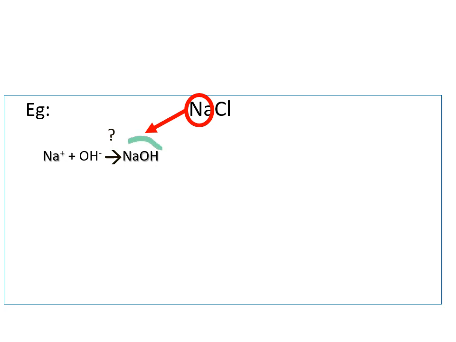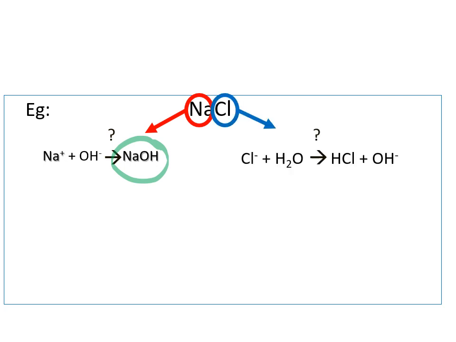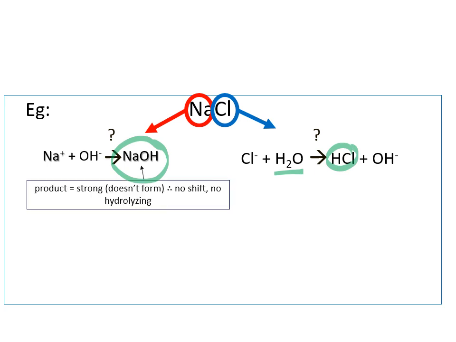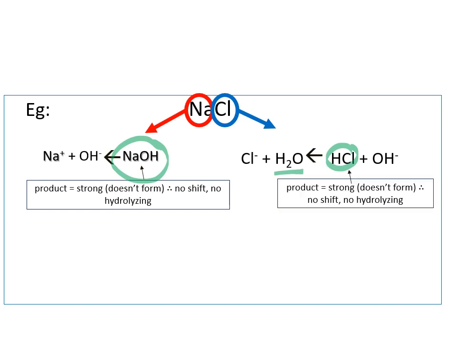And this is what we're saying. So this sodium hydroxide, if it were to form, we're talking about a strong base here, and what we know about strong bases is they completely dissociate, so we know that's not going to happen. The chloride, is it going to hydrolyze water? If it were to try to take a hydrogen from the water, then it would form hydrogen chloride, but the one thing we know about hydrogen chloride is it does not form. So the products that these ions would have to create by hydrolyzing water in both cases are strong, and therefore that tells us that that will not happen.